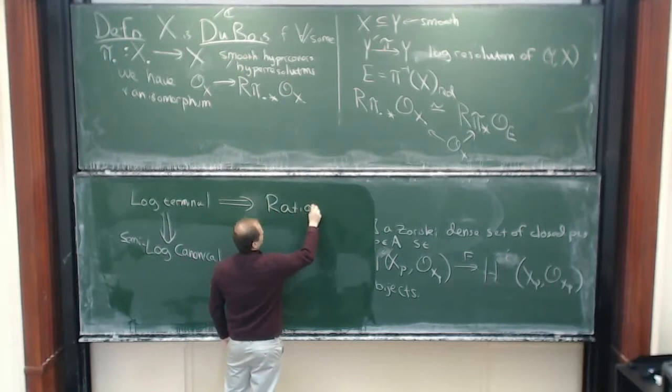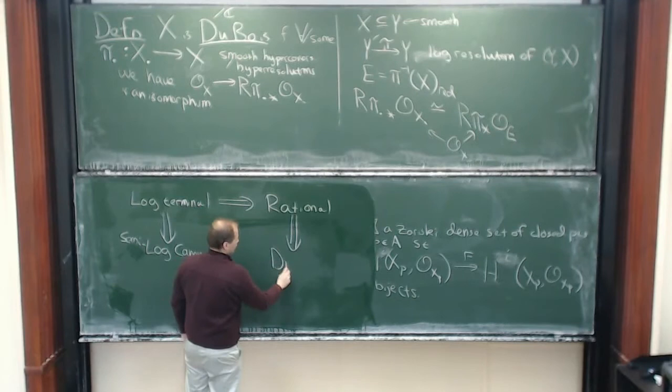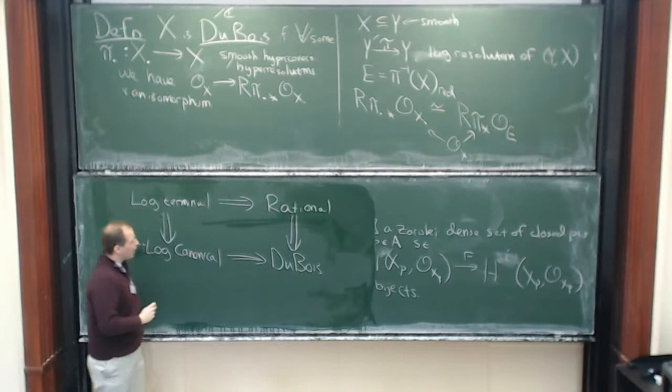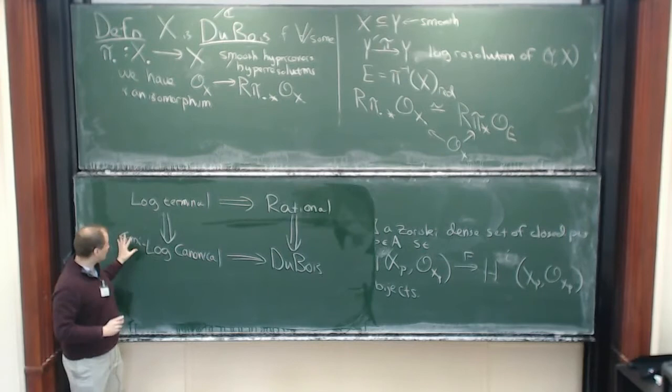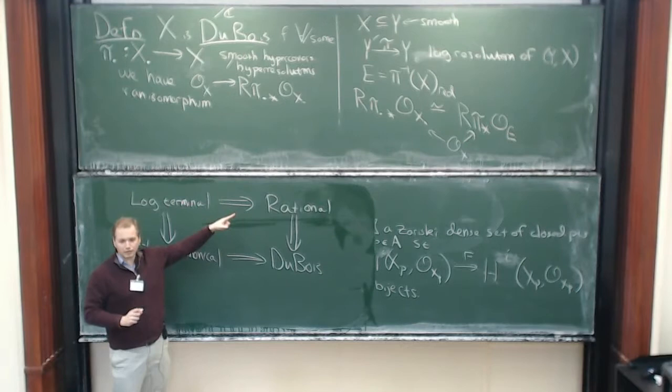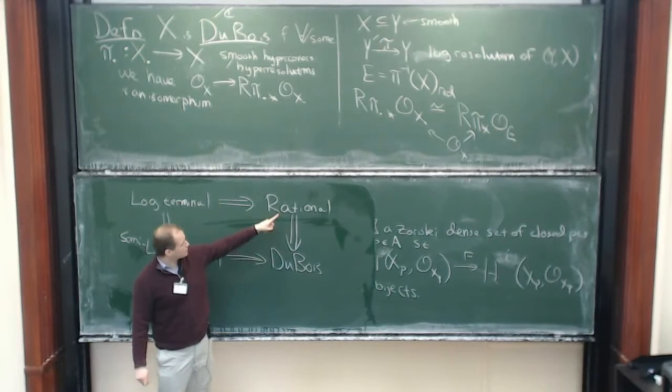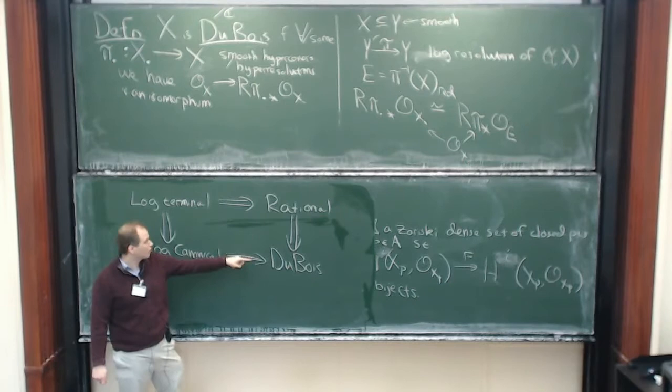And it turns out the rational singularities are Dubois, and semi-log canonical singularities are Dubois, although some of these things are hard. I mean, as far as I know, semi-log canonical implies Dubois. The only proof I know of still uses the MMP, for instance. So this is actually a hard implication, whereas log terminal to rational isn't that hard. It's an easy application of Kawamata-Viehweg vanishing. Rational implies Dubois. This was first proven by, so this hard direction was proven by Sándor Kovács and János Kollár. This direction was proved by Sándor Kovács, and also independently by Morihiko Saito.